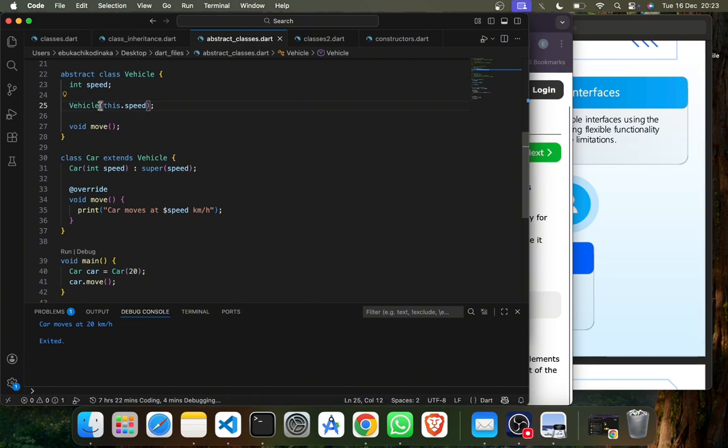Remember what I said that this keyword means. It represents the current instance of the class. So it is taking this, and because this car is extending from vehicle, it is inheriting everything inside vehicle. It's inherited this.